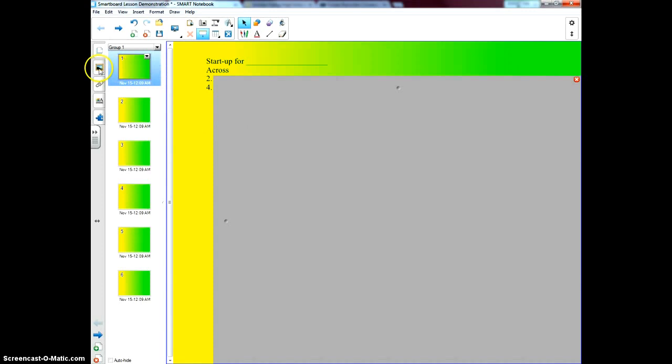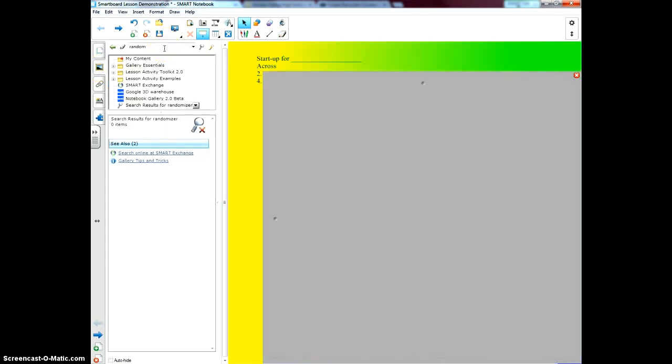Students can spend forever on a crossword puzzle, so to make sure that they don't spend forever, I click on this little picture icon over on the left side, and I type in timer. When I type that in, lo and behold, under the interactive multimedia, that's this bottom tab, it was already open, but if I click on that, there's a couple timers to choose from.